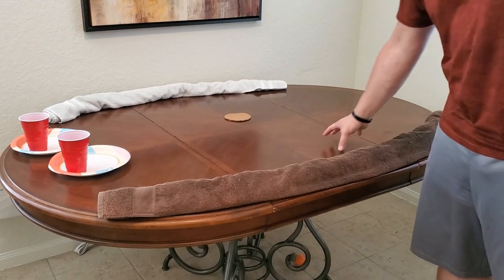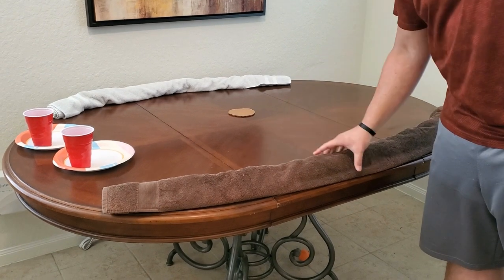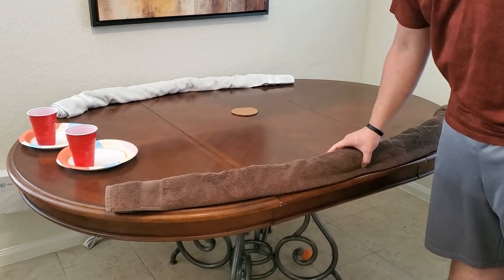PE at home. I'm your host, Coach Lockridge, and today we're going to play a fun arcade game called Table Hockey. So let's see what materials you're going to need to play this game. Okay, so you're going to need yourself a nice clean table. You're going to need yourself two towels.